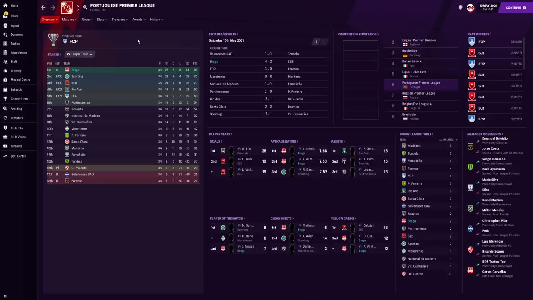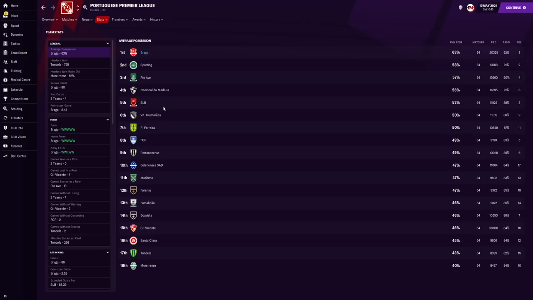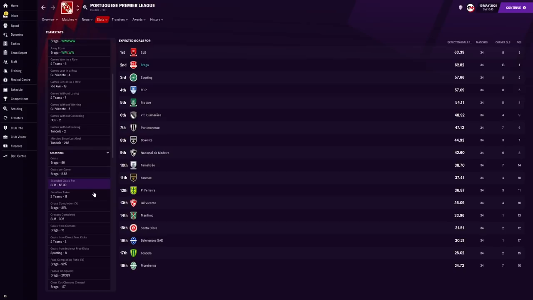But in the Portuguese Premier League, if we go for the team detail stats, average possession, Braga, 63%, miles ahead of the team that is second. 58% isn't actually bad for a possession-based tactic. To beat that and go to 63% for me is very, very good. With the goals, we scored the most goals with 86 goals. We had 2.53 per game and a 62.82 expected goals for.